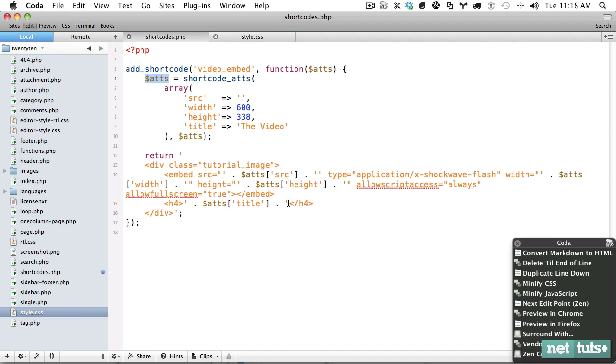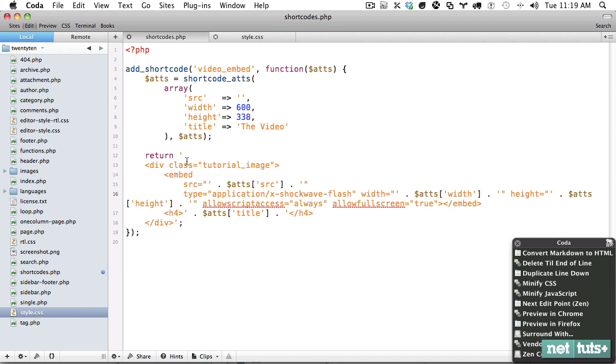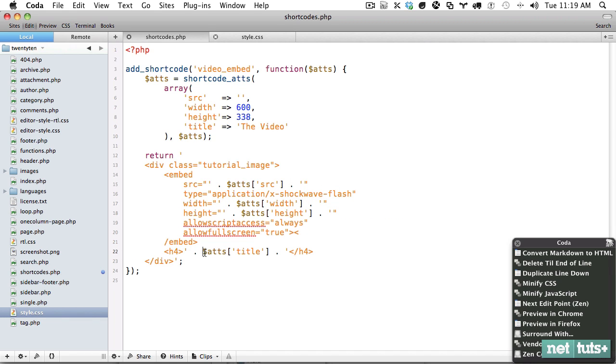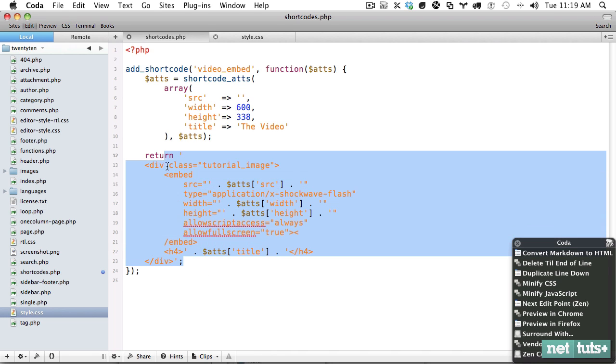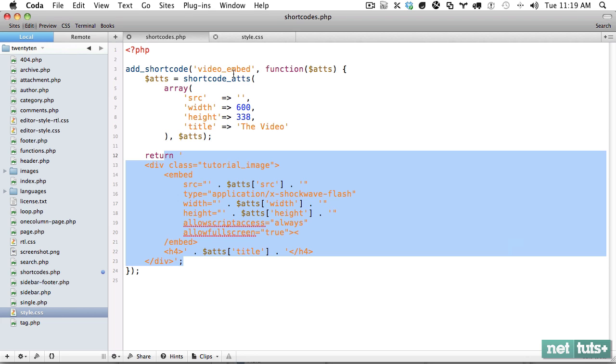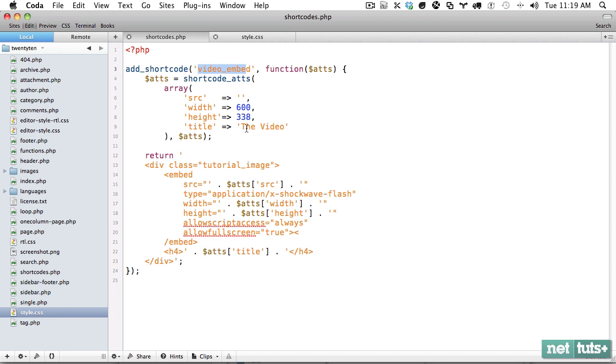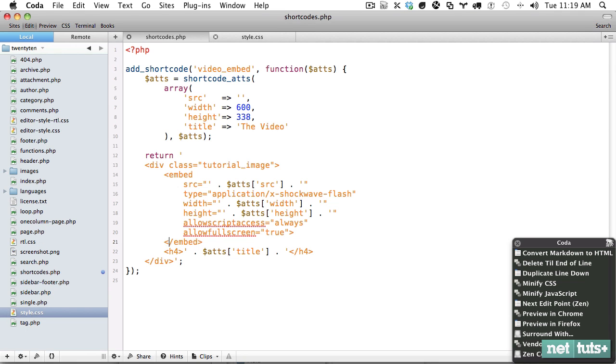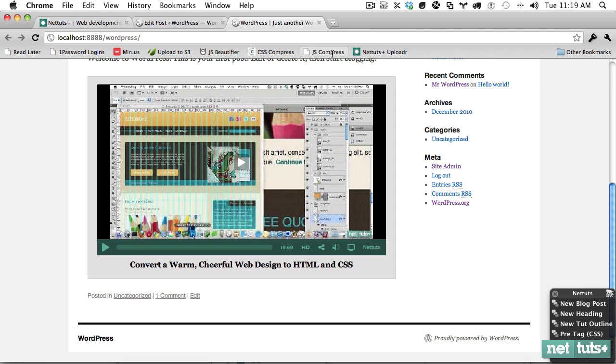Then here, all we're doing is we embed this. So if it's easier to read, why don't we take all of this and put them onto their own line so we can read it better? And then we have the H4, and all we're doing is we're just pasting in these values. So normally, if you're doing something like this, you would have to write this code yourself, you'd have to paste in the embed code, update the height and width, add a title, etc., etc. And now, with this method, you only have to write a handful of characters, and it'll do that for you. So once again, refresh the page. And there we go.